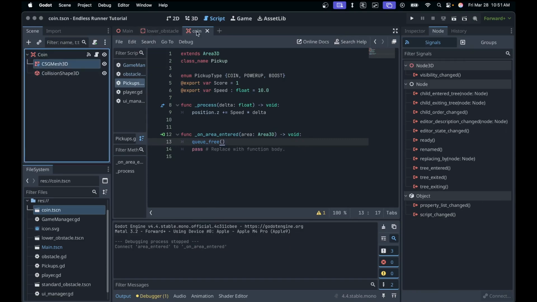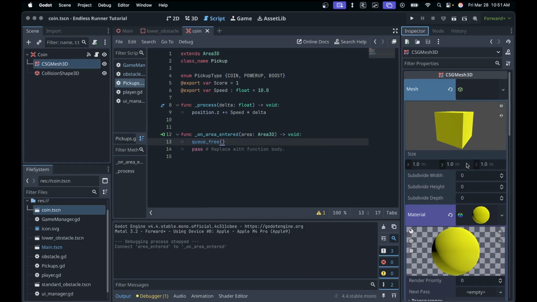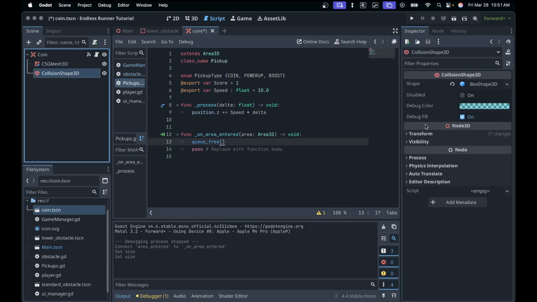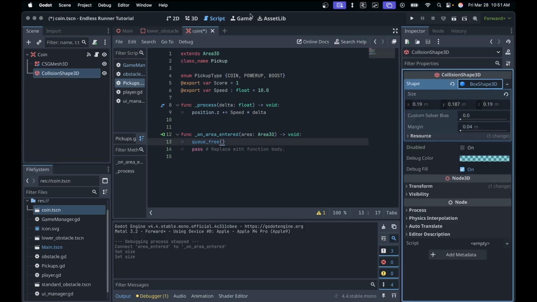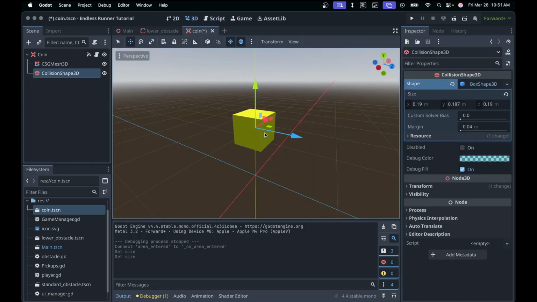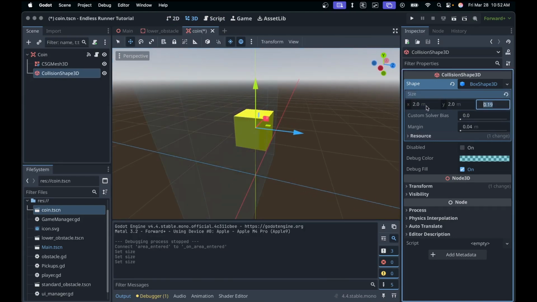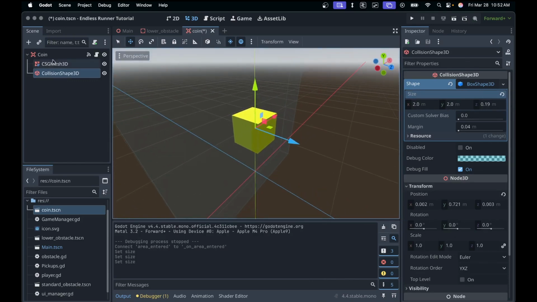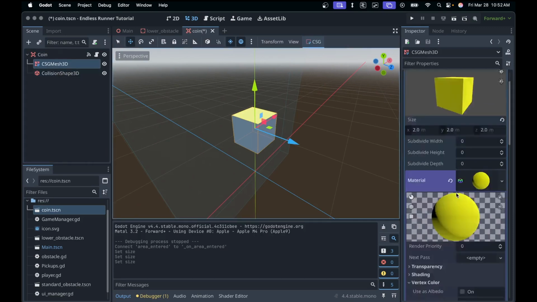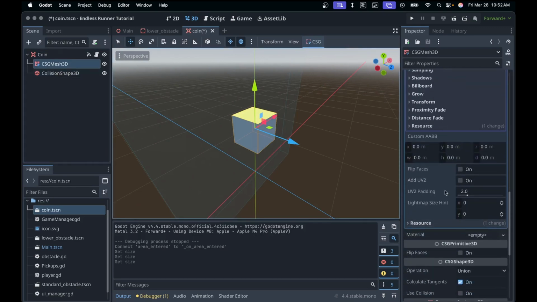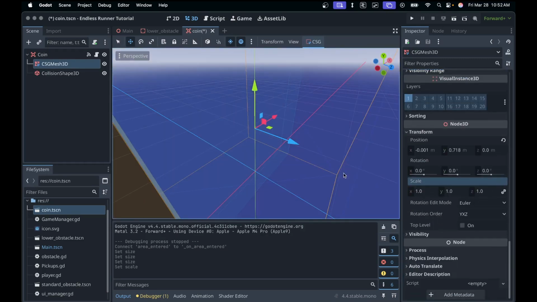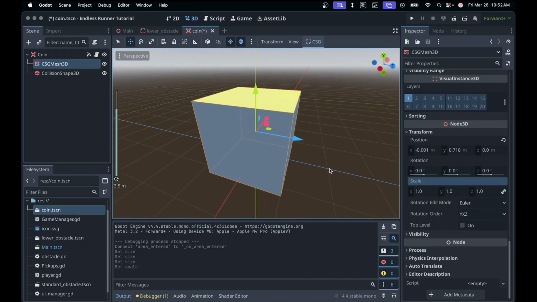And then also we'll take our CSG mesh and make it a little bit bigger because it's quite small right now. So we'll make it 2 by 2 by 2. And then we'll do the same with our collision shape. So if I take a look at my collision shape, probably 2 by 2. That's way too big. So let me take a look at my transform. My guess is my scale is off? It isn't. So that's a little strange. I guess this is 2 by 2, unless I scaled this incorrectly in the transform here, which I did. So that's my fault. So we'll set that equal to 1. And that will make it into a full-sized object.